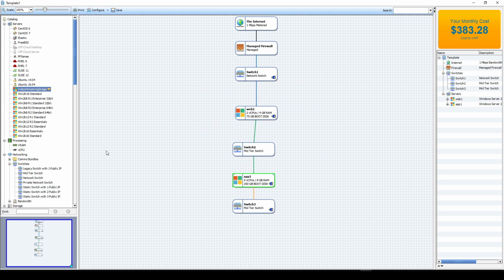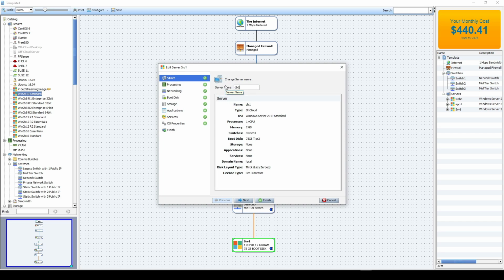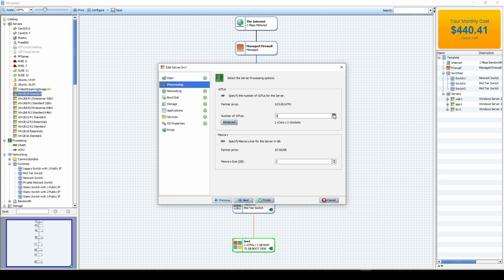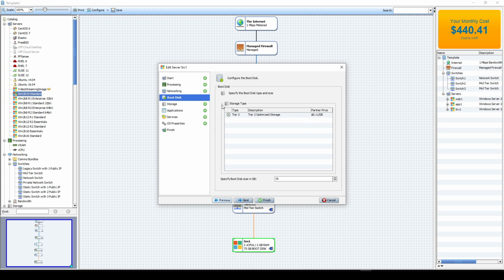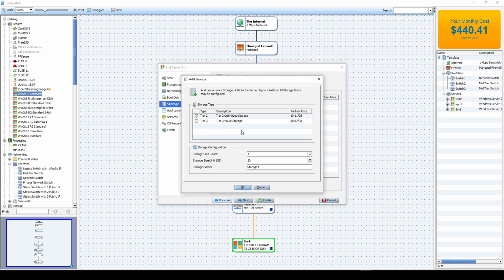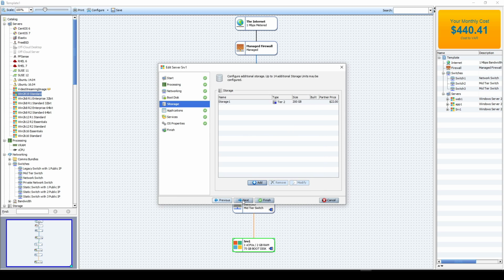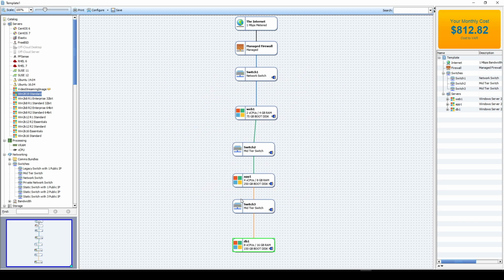Now that's there. My last server that I want is my database server. Let's say I'm going to make that Windows 2019. As you saw, I still connect here. Click on it, right click, disconnect. Bring that down here, click that, drag it up. Now I can set this as a custom server, and I can say DB1, whatever I want to call it. I set the number of CPUs to say 8, and I have 16 gigs of RAM as the database server. My boot disk I'm going to set to 150, and I'm going to have some additional storage because I want to keep my database stuff out on separate storage. Once I'm done, I hit finish, hit update server.